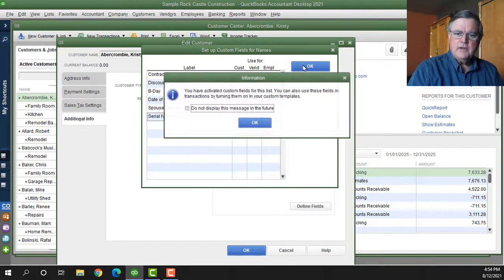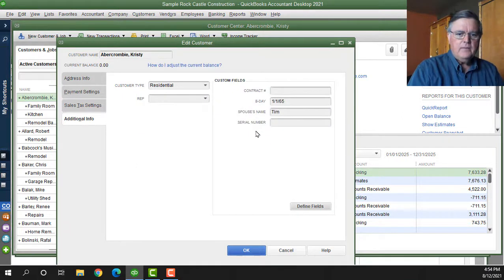So we have serial number. Now, I can add information right here, just like the sample file has with Tim, but that's very limited as far as usefulness goes. And a customer could easily have more than one plane. It could be a private party. It could be like a crop duster. We have a lot here in the agricultural area that I live in, and maybe this crop dusting company has several planes. So we really want to use this on invoices. That's what we're really after.